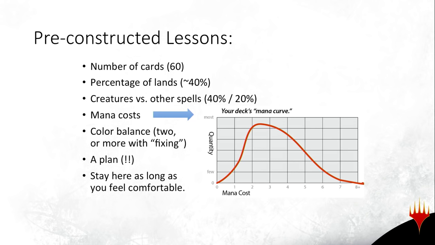And finally, you want to have a plan. And as I was talking about earlier, you want to have either a very aggressive deck, or maybe a controlling deck, or one that just has got some really great, powerful cards that you can play in the middle of the game. This plan is very important. You want to make sure that all of the cards you choose follow that plan. You want to have a lot of cards that do the same thing.